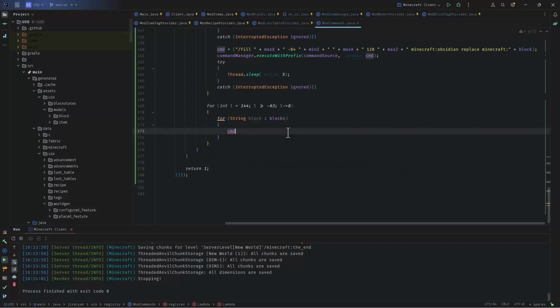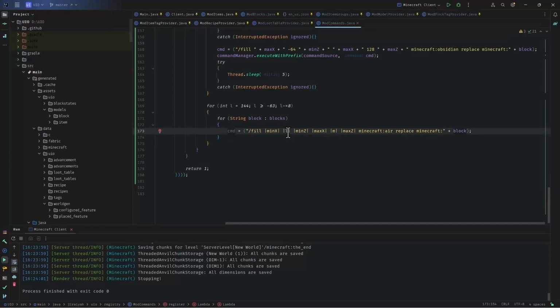So we say command cmd equals to, I will put the whole command with some placeholders. So I will say fill, pipe between the pipes min x, space, pipe l lowercase l, space, pipe min z, space, pipe max x, space, pipe m, space, pipe max z, pipe, minecraft:air, space, replace, space, minecraft: and at the end plus block.